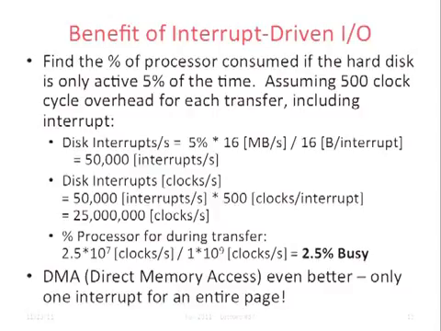So again, for a mouse, 30 times a second, you don't need to do this. For a keyboard, even the fastest typers around, I don't know how many words a minute you type, but it's not a million. So that kind of stuff you can handle with interrupts or even with polling. High-speed, high-bandwidth devices, you're going to use DMA to do it.